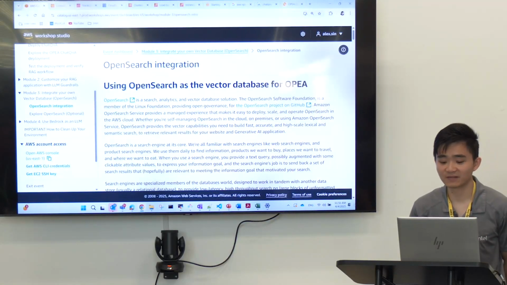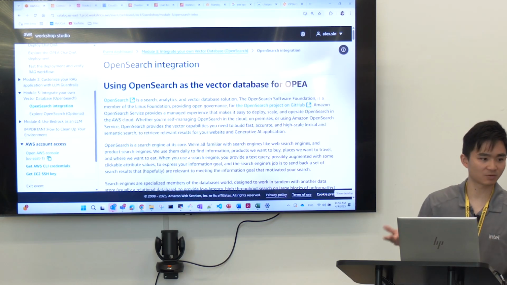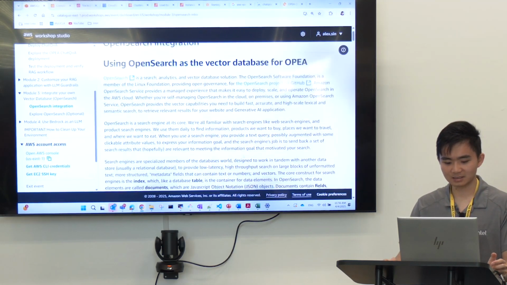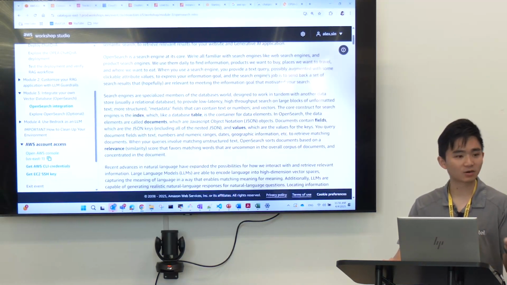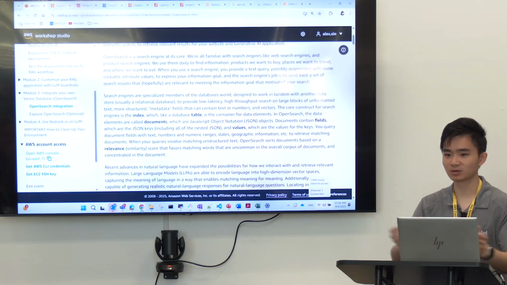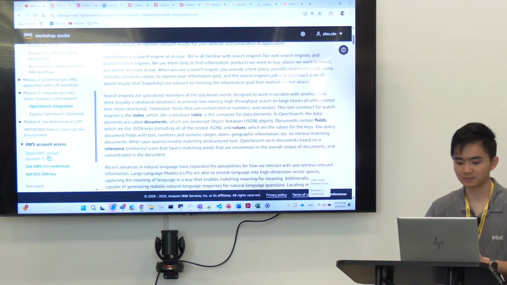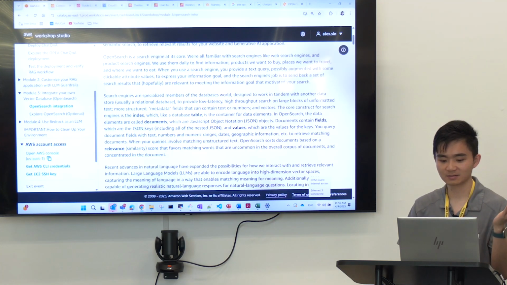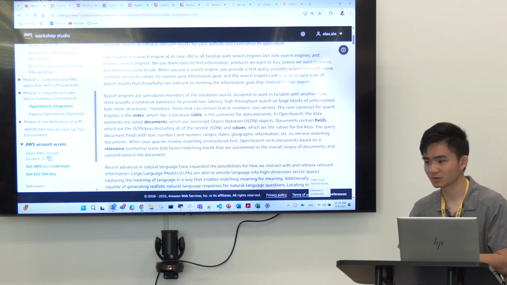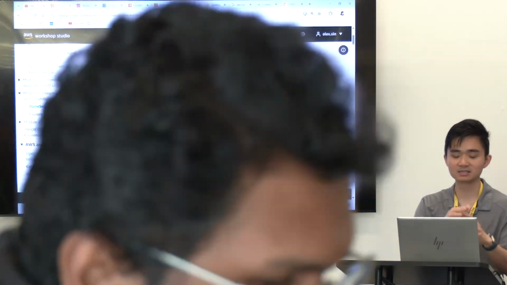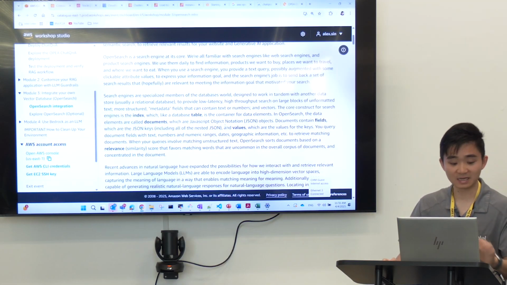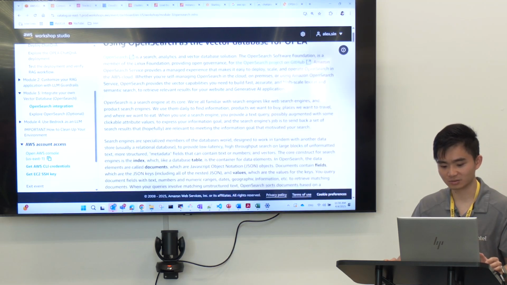It's a search analytics and vector database solution. It's a service that's provided by AWS. And what we're doing here is an alternative to the Redis vector database that we've been working with. We understand that a lot of customers might already be using these existing databases or even LLM services from AWS. We want to make it easier for developers to integrate these services into OPEA, into their entire chat Q&A pipeline. So that's the purpose of this module right here.